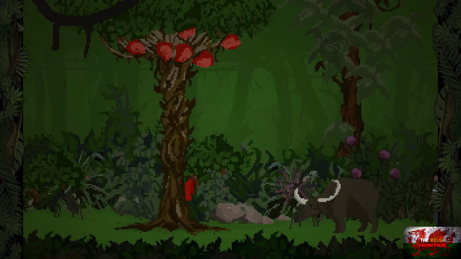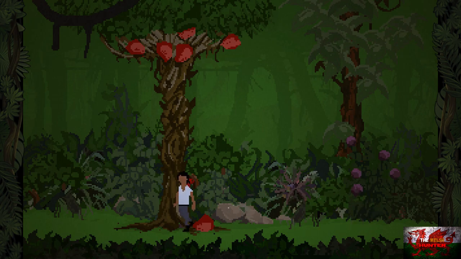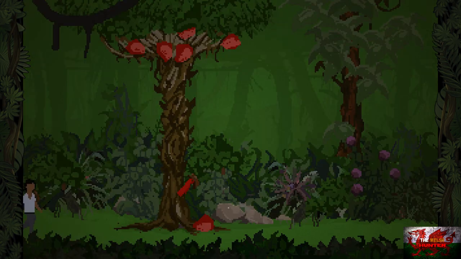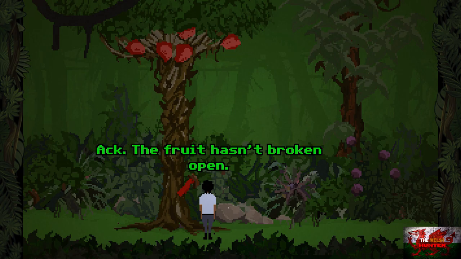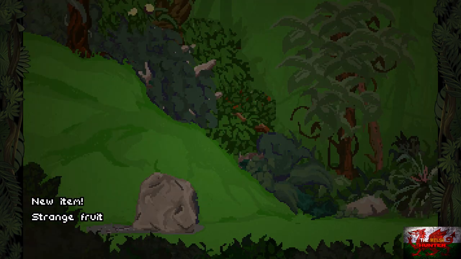So when we head to the left, you can see now the bulls go in, he's moved the scarf for us, which basically gives us a fruit. Again, pretty sure that the fruit wouldn't have worked. Sorry, went a little bit too far. Make sure to pick up the fruit first, of course. So I'm not sure if the fruit would have fallen. I really don't know what would have happened as I didn't get to that point. But anyway, we've got the strange fruit.